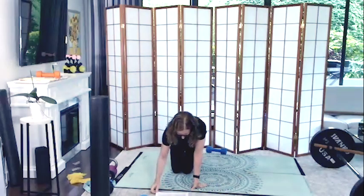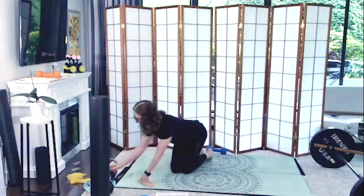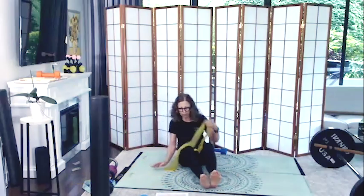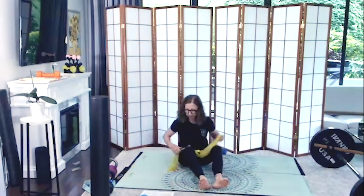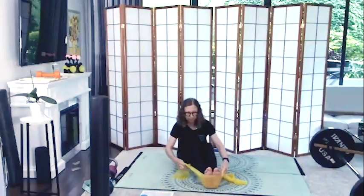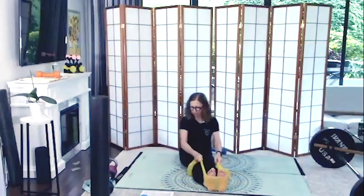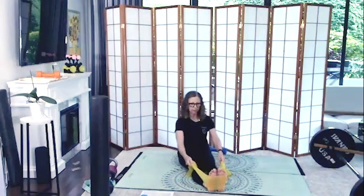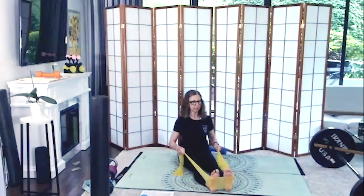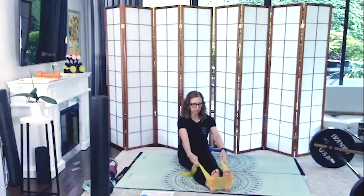Okay, so now let's take it to a seated row with a band. So finishing off your get up, don't let me rush you. We'll take a long band, wrap it around the feet, and then take some time to get nice and tall in your posture. If you want the elbows to finish at your sides, squeezing the shoulder blades together and then releasing the arms, you can let the shoulder blades come apart.